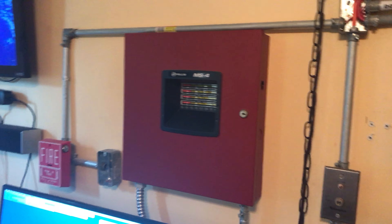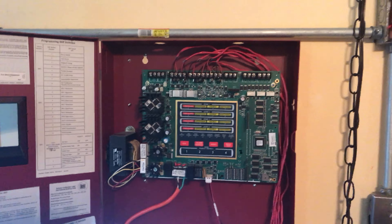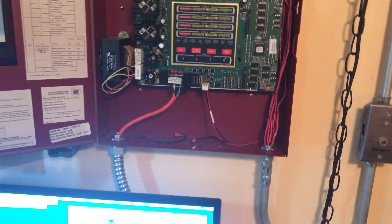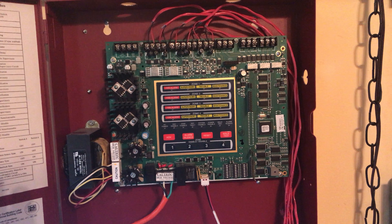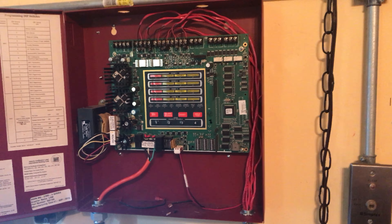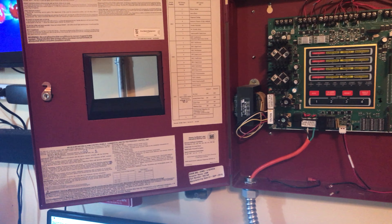I have a good plan in place. If we get Hurricane Irma, around Thursday or Friday I will tag all the cables — hot, neutral, and ground — which will come out of the panel. Battery cables will come out, these cables will get tagged, and the main logic board will come out of the cabinet. The cabinet will stay up on the wall. I'd rather damage the cabinets and panels than damage the logic boards.